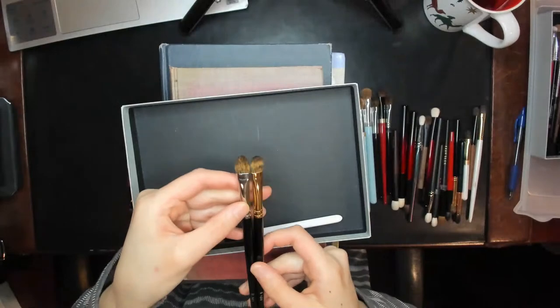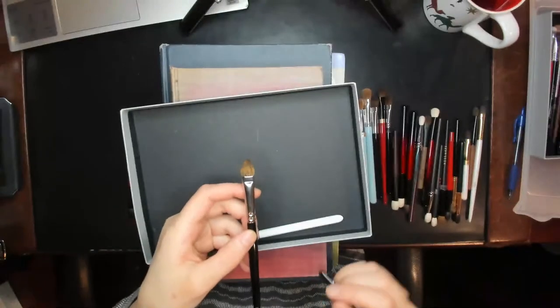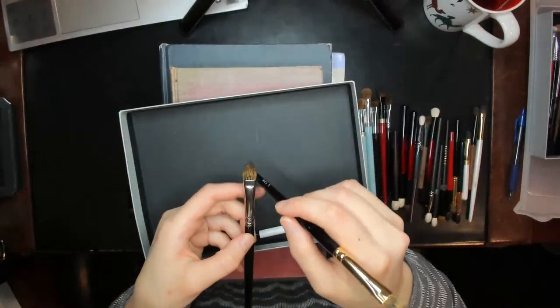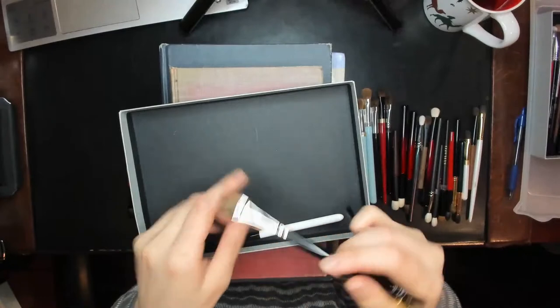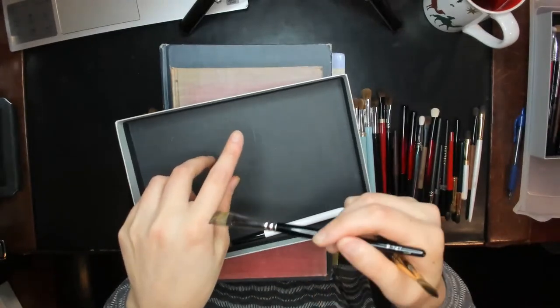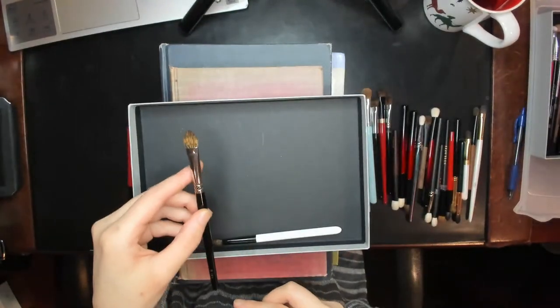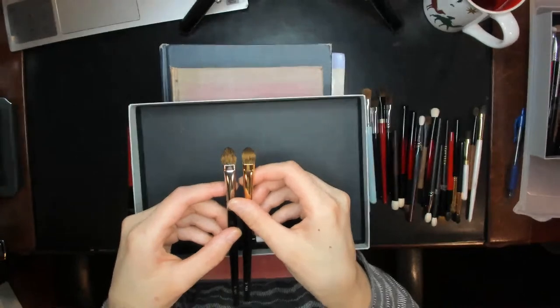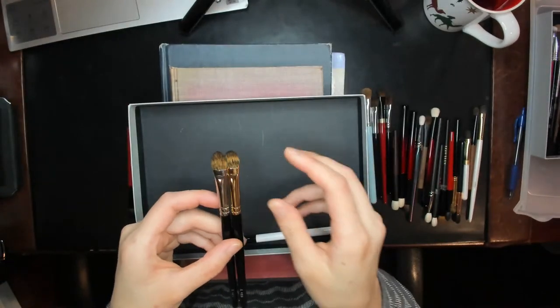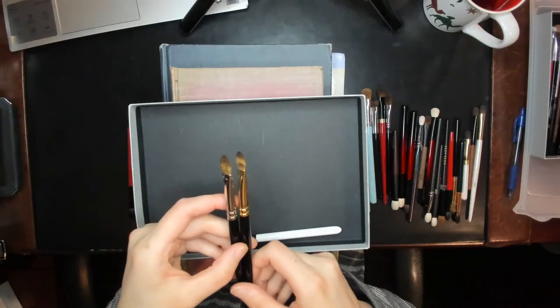Unfortunately, Hakuhodo has discontinued their Canadian squirrel eye brushes, but this one, the B127, has that tongue shape I really like because you can just kind of lick color on. You really have control over how much surface area you want to use. Canadian squirrel is a hair that I'm definitely afraid is going to go extinct, or at least not the squirrels go extinct, Canadian squirrel brushes will go extinct. So definitely pick them up while you can.